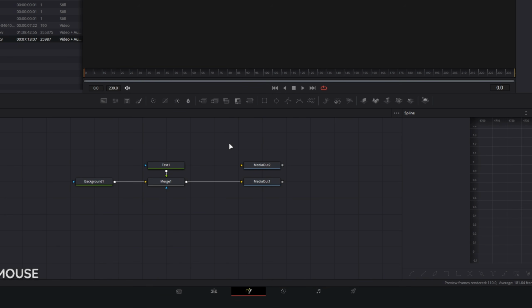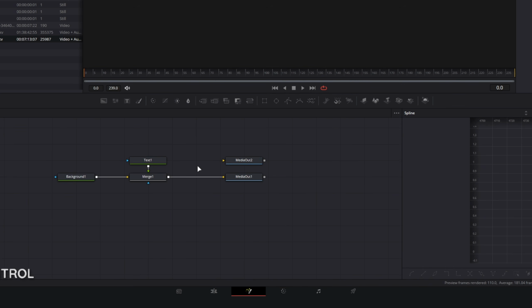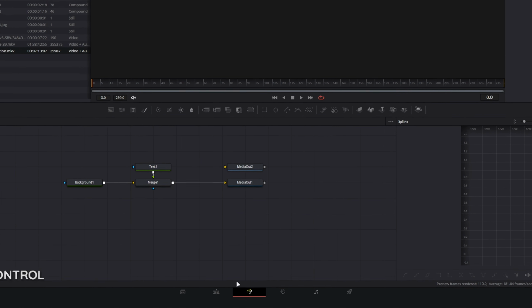I'm not even a DaVinci Resolve expert, but I don't know if I've ever really seen a lot of people talk about this function. So if you have more knowledge than me, please elaborate on different ways to use this. Because the answer to the question, why use more than one media out, is a little bit weird because it doesn't lie in the Fusion page. Let me show you what I mean.